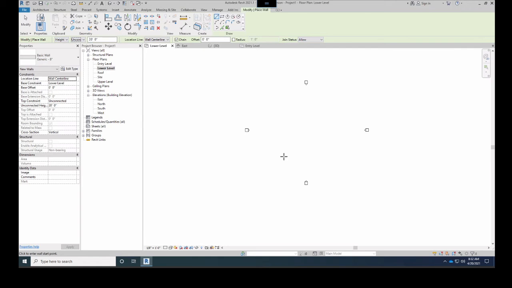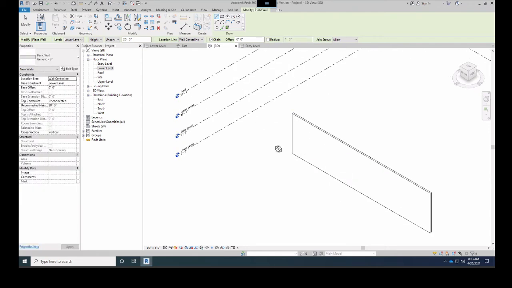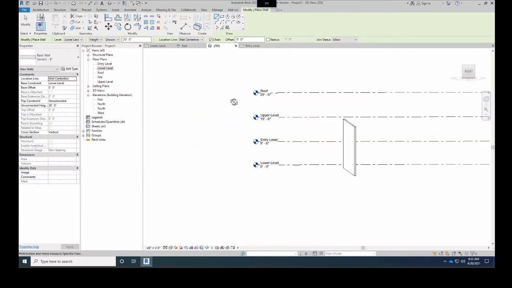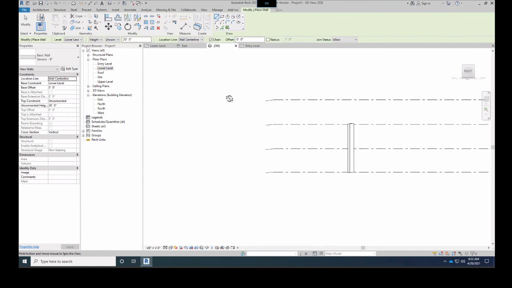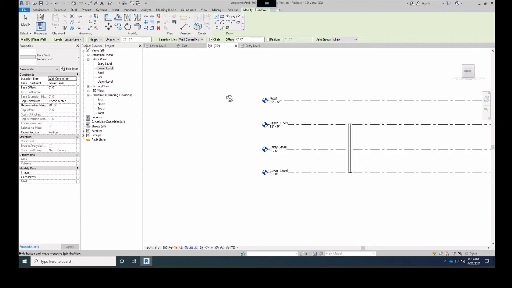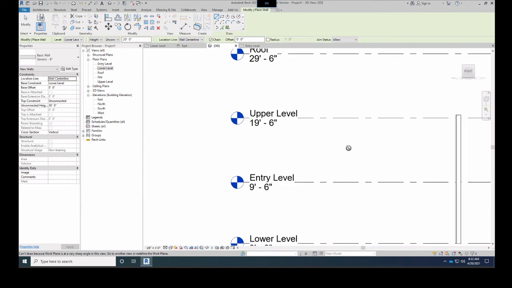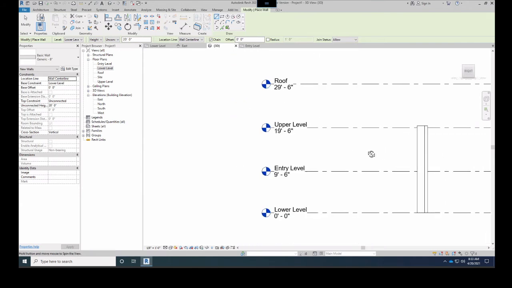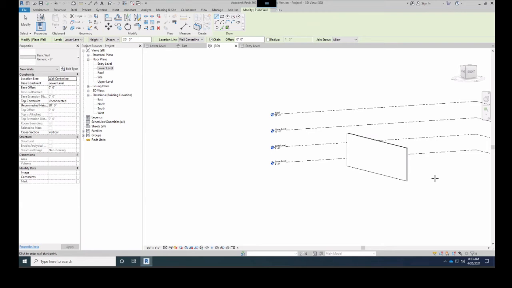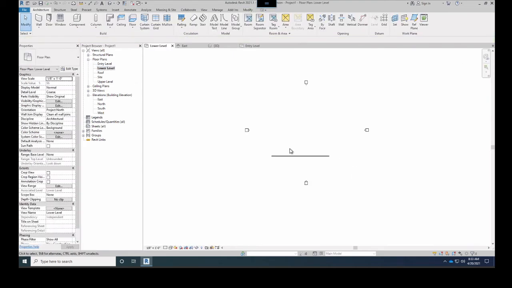What that means is if I draw a wall right here, I'm on my lower level, so I'm just going to draw a wall. You guys do not need to draw this wall. I'm just going to draw a wall, hit escape, and look at this thing in 3D. It's hard to tell, but that wall is a little bit taller than that 19'6" mark. It's because that wall is 20 feet tall. That's what it says in this little box. So as I drew that wall, it drew it at 20 feet tall.